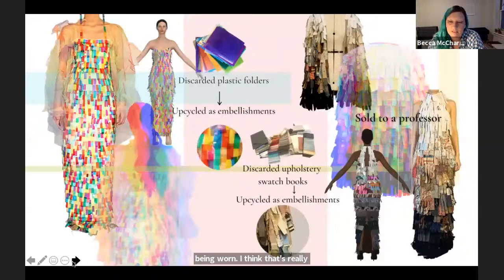One of my questions for you would be, what do you want to do? Do you want to have your own label? Are you more interested in being a pattern maker and doing textile design? There are so many different places you could go with this body of work. I would love to know what your favorite was, and where you would want to take it from here.